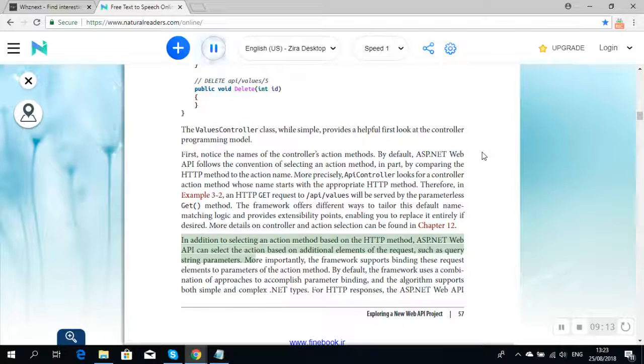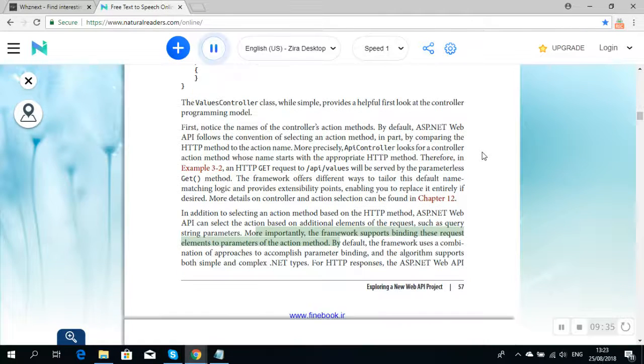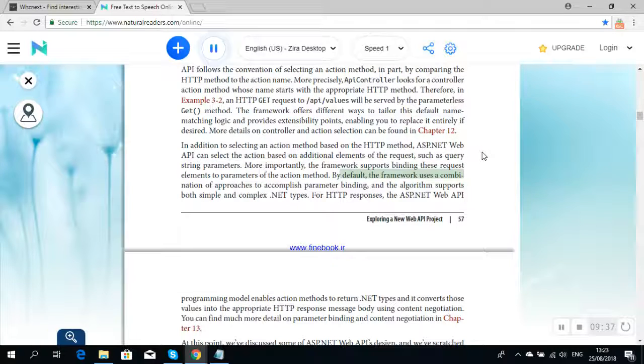In addition to selecting an action method based on the HTTP method, ASP.NET Web API can select the action based on additional elements of the request, such as query string parameters. Importantly, the framework supports binding these request elements to parameters of the action method. By default, the framework uses a combination of approaches to accomplish parameter binding, and the algorithm supports both simple and complex .NET types.